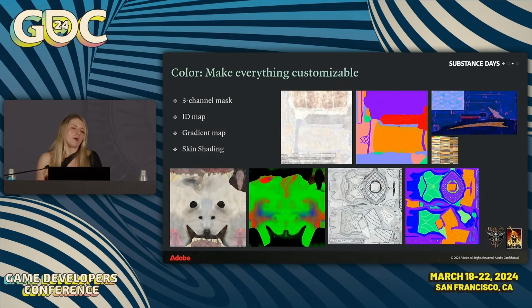One of the main important aspects of character customization is color. If you want to make an illusion that you have more content than you do, make it color customizable. That's as simple as that. We learned it from our previous title, DOS 2, and we continued building upon it. Color customization can go from very simple to very complex.